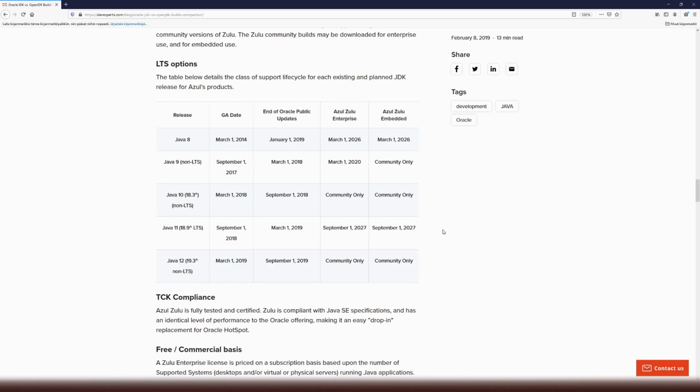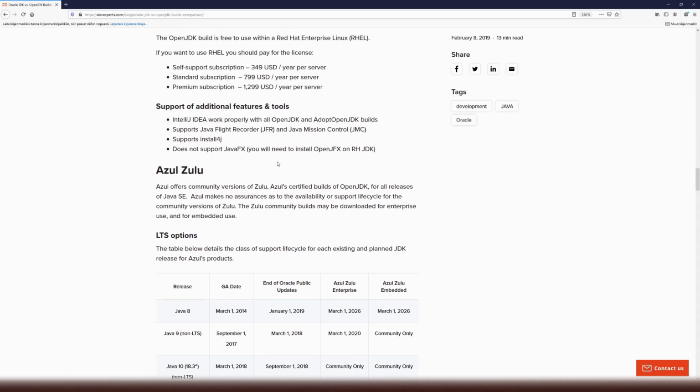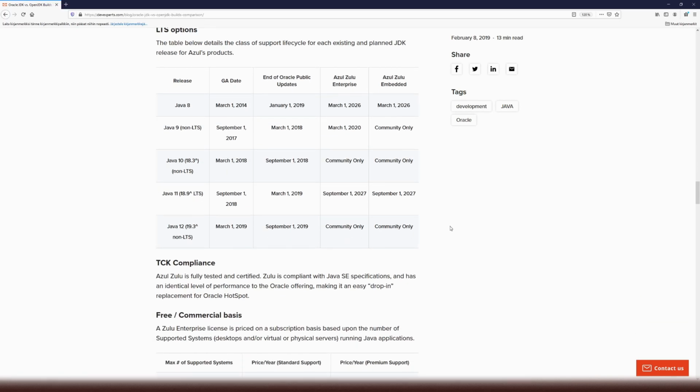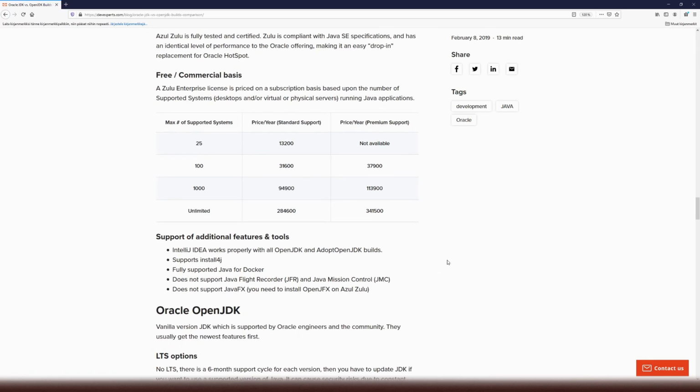And the support might actually be extended if there's a lot of people still running these versions when the deadline is reached. I've got a lot of advertisement from Azul. I don't know this build myself. I haven't used it, but I know it's a commercially supported, fully tested, certified implementation of Java. So it should be quite compliant, and we are getting extensive support. So it will run you up to 2026, 2027. And as I said, I expect that these might sometimes even go further over time. So this is a 1 year old article. I haven't checked all the details, so there might be some updates.